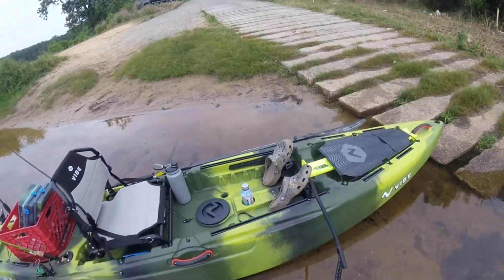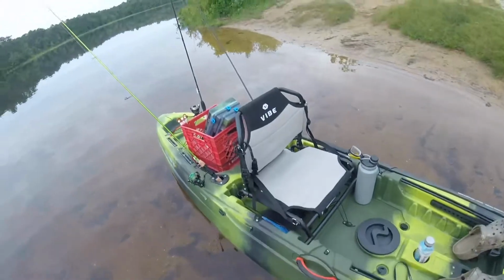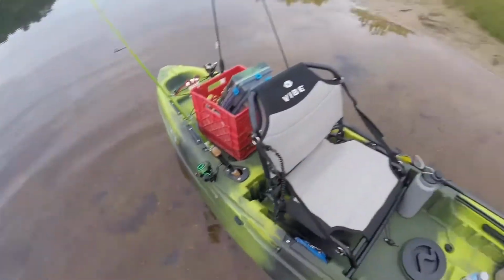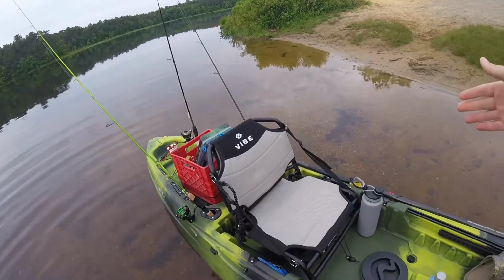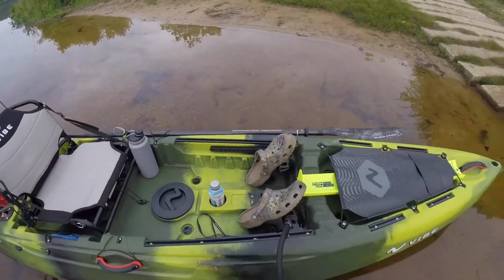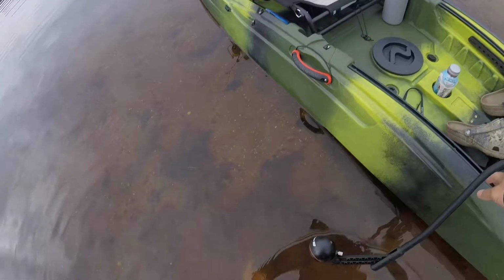It's a pretty good kayak. I only tipped over once in it. That's because we were fishing and we turned around a little too much in it. Turned around in the seat and it just flipped over. I didn't have everything in it, so I didn't lose anything. But it's not a bad kayak so far. Other than that, it's pretty stable.